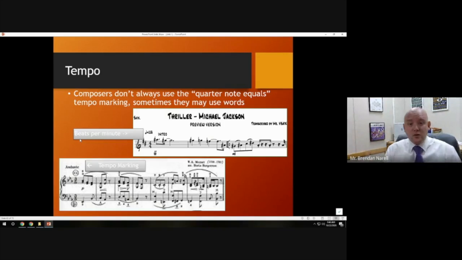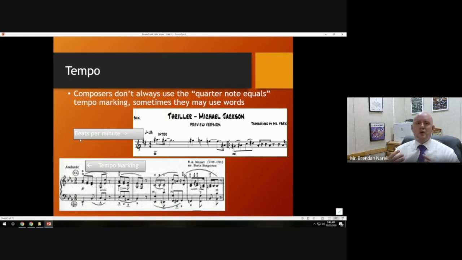But we didn't always have metronomes. Especially, we didn't have cell phone metronomes when I was your age. We had the one that just went click, click with a weight on the end of it. All right. Before technology got to the digital age. So what did we use before we had tempo markings? Well, we used to have words like andante and others that we're going to talk about. Those told us how quickly or slowly to play music, but they're not very precise.